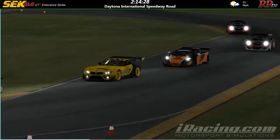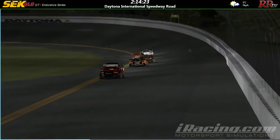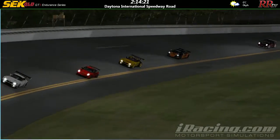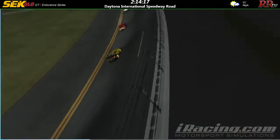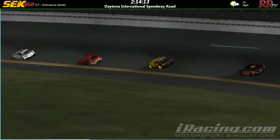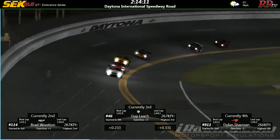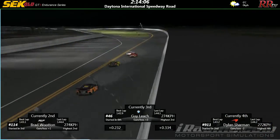Yeah, but Gary Hamilton now back in the lead again. That's what the driving does. Brad Wooden down to second. Guy Leach doing a fantastic job here. He's teaming with George Fullerton tonight. George's qualifying time's a bit slower than Guy's, it must be said. They didn't do any practice together. So that's going to be one of those combinations where George is hopefully going to be able to stick up.